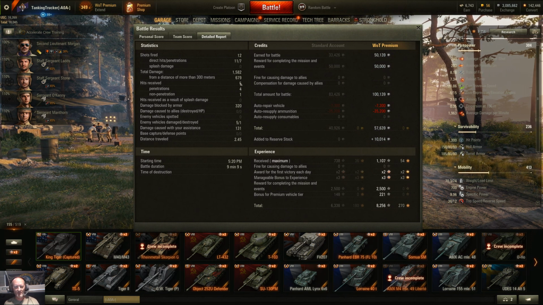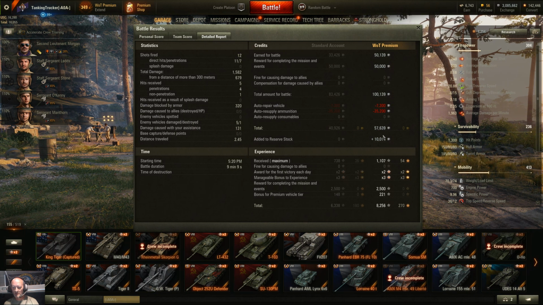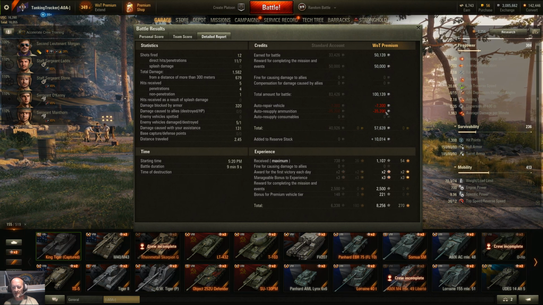So total damage was 1582 from a distance of more than 300 meters, 679. We got hit 5 times, 4 did penetrate, we did bounce 1, and that was from the low for 320. We damaged 5, destroyed 1. Damage with our assistance was 131. So it looks like, all in all, after ammo and repair on the tank, we still cleared 57,639 credits. Not too shabby, considering 35,000 of it was ammo.